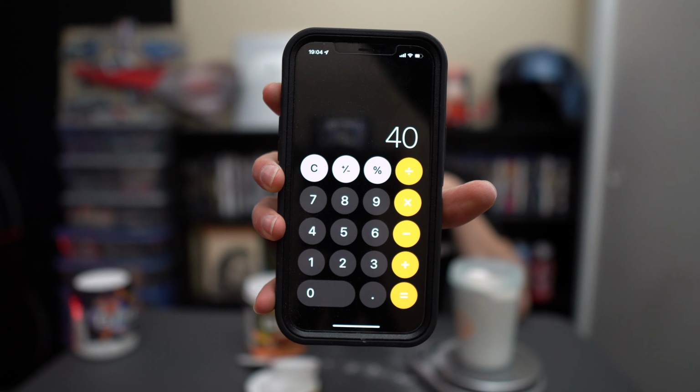So now we're gonna do some simple math here. We're gonna take the number 280 and divide that bad boy by 7. That's 40, baby. 40 servings. That's exactly 40 servings. There might be like an extra gram of Wumpa Fruit here all over the table, but we're not gonna count that.